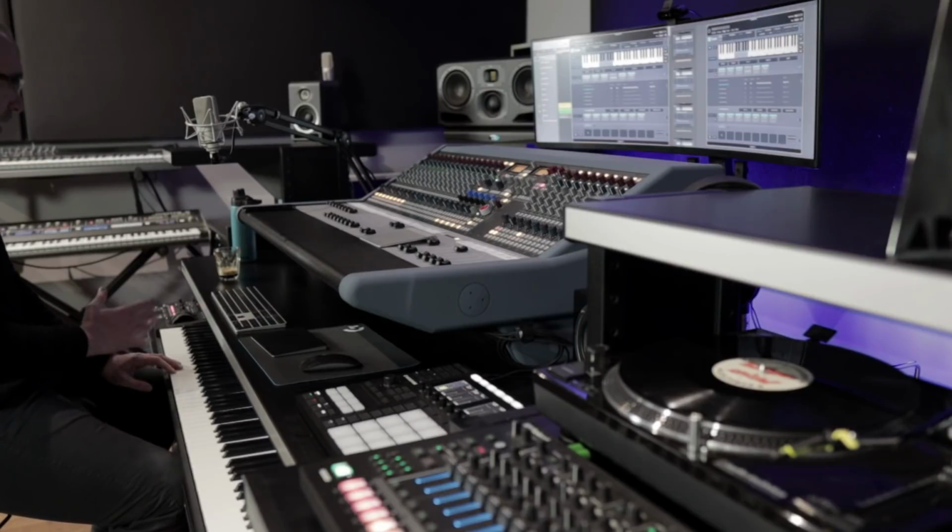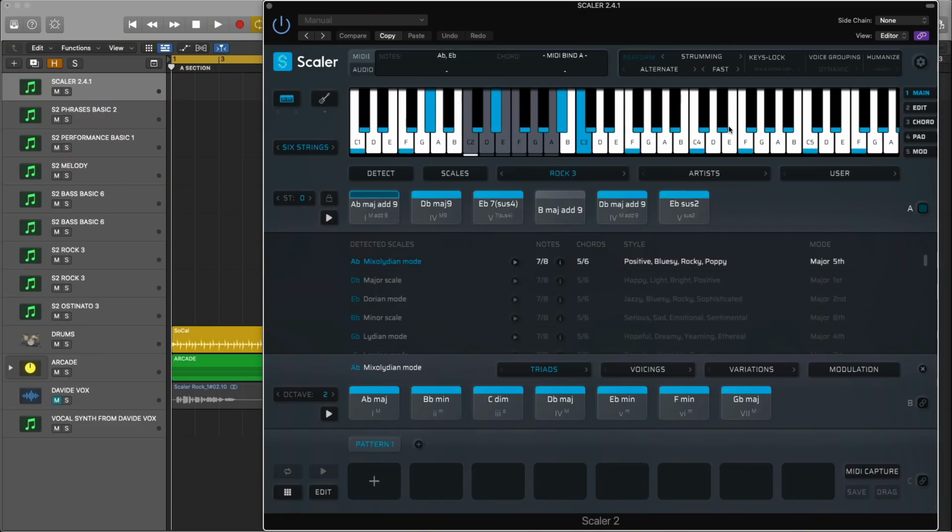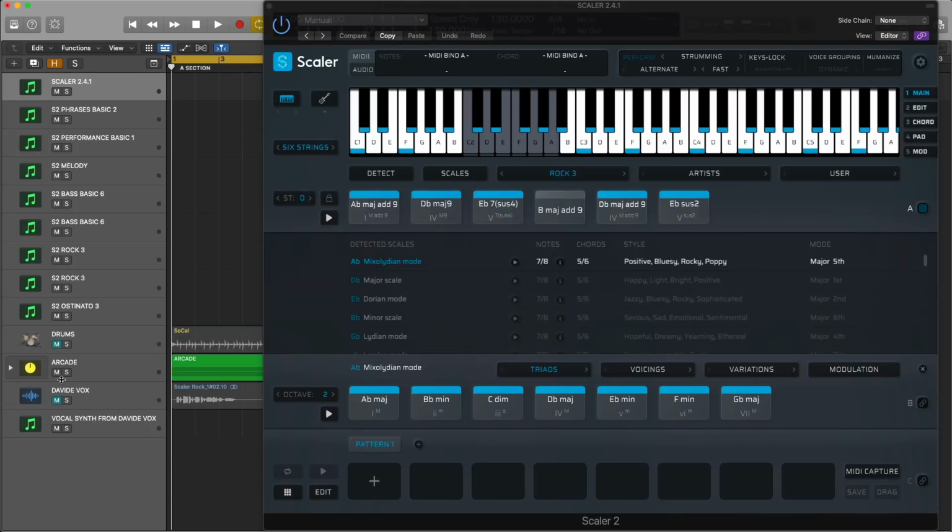I think I'm going to focus on the A flat major, D flat major, A flat major, and the B major up here. Yeah, I like that kind of borrowed chord, if you like. And then I might go A flat, D flat, A flat, and then finish up on the E flat sus2. Okay, so I'm going to record that in.